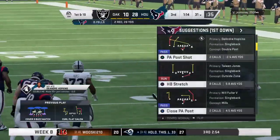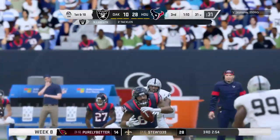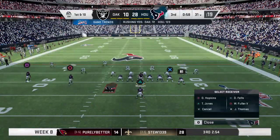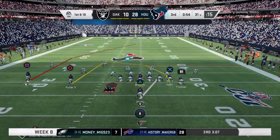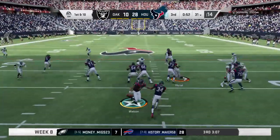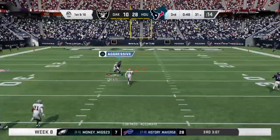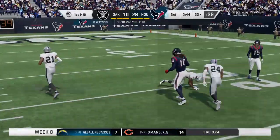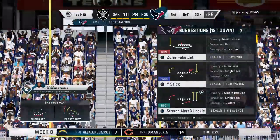One of the advantages of zone defense, as I remember it, is being able to see the play develop in front of you. One of the disadvantages, when they find those levels where they can hit you with it. Sometimes behind the corner and in front of the safety, it makes it tough to defend. Watson, off play action. Going deep for Hopkins. It's caught inside the 25. The Clemson connection. Watson to Hopkins for a big one.